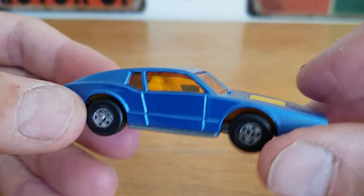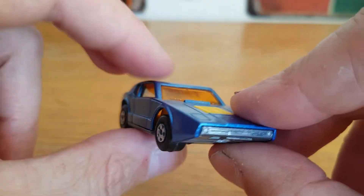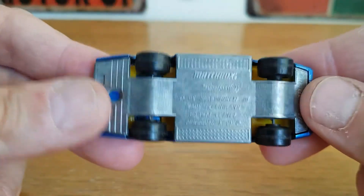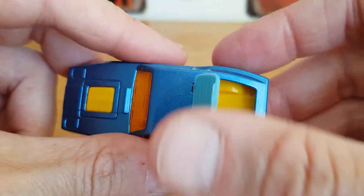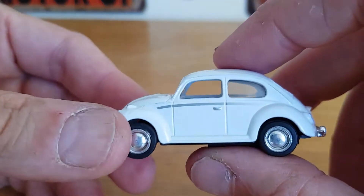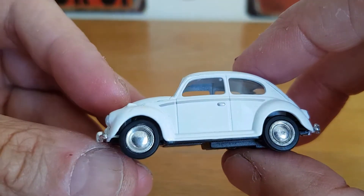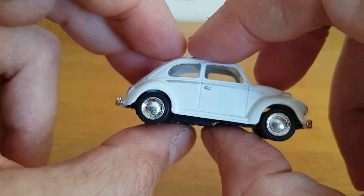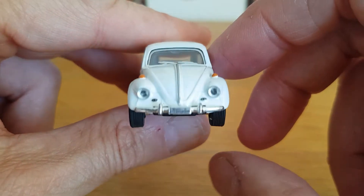The last blue piece is one I restored a few months ago — the Saab Sonnet from Matchbox. This is a complete restore, put back to as it should look. It turned out really nice and has an opening feature on the back. That is pretty cool too. The next one I'm going to show is one I bought the other day — the Volkswagen Beetle in white, a little pull-back-and-go. In lovely condition considering I found it at a flea market.